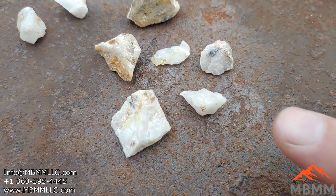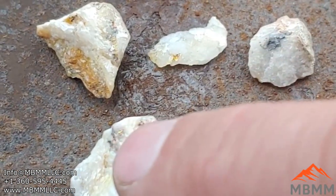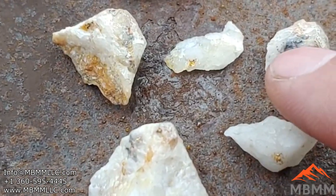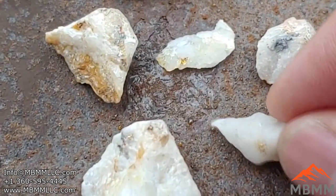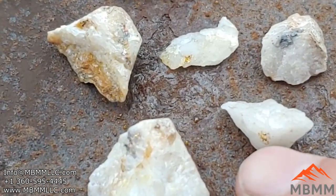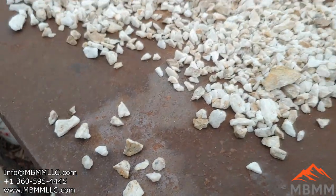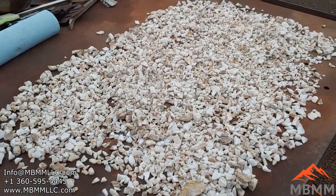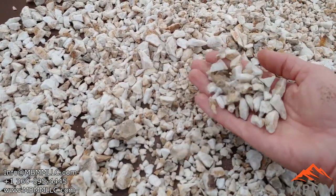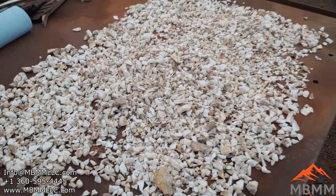So here's a few pieces I did find. There's some gold there. A little bit of gold there, a little bit of gold on that corner. Some of it's hanging around with this gray mineral here, and some of it's just sticking out of the white quartz like that piece. And this is probably the best piece I found as far as size. But you can see the huge volume of rock I have, and I was hoping for a little bit better. But let's get this over and we'll crush it up and see what we can pan out of it.